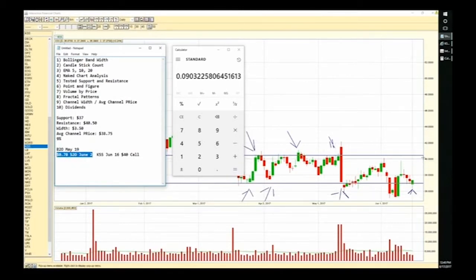And as you can see here, we did not close above $40. So this thing just wound up expiring worthless for us. And we're going to do it again in July. So we're already waiting for Kohl's to kind of peek its head up higher. And when it does, we'll go ahead and sell the July 40 or even higher. Whatever we can do in the month of July, we're going to do. Just going to keep selling premium cycle and cycle.